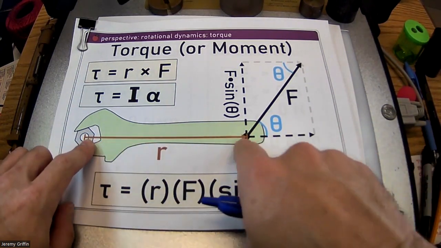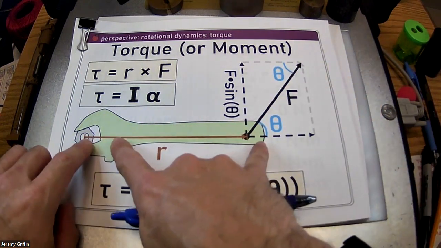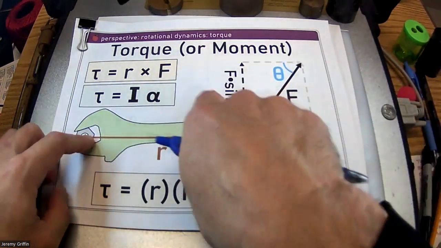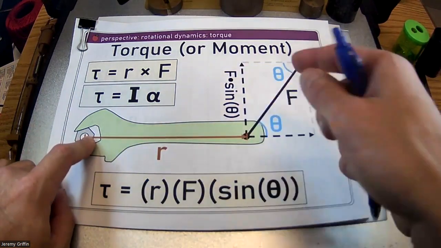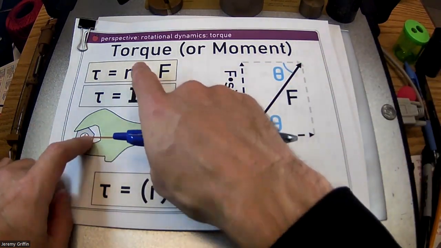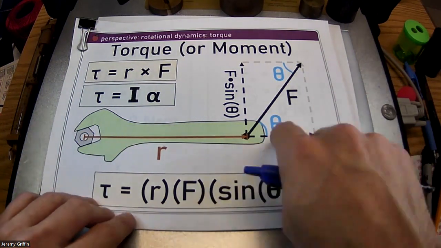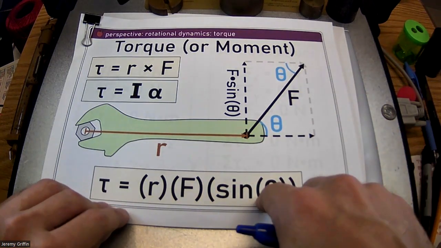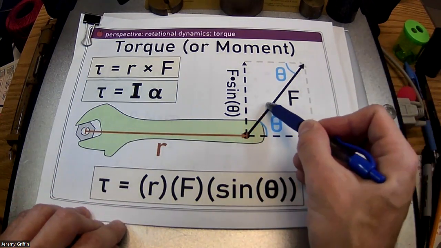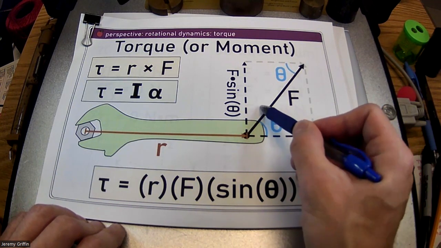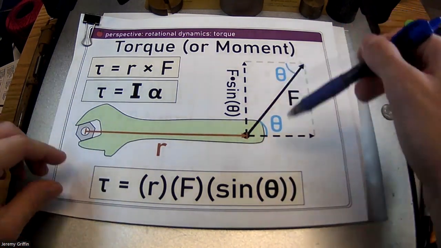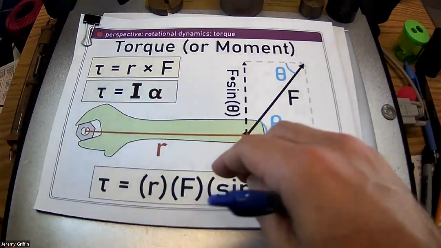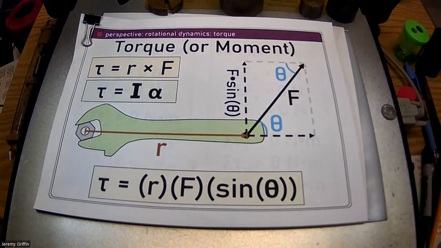If you apply a force at some radial distance, you can get this turning moment, but only the perpendicular components of those two multiplied together actually count towards torque. That's what a cross product is, sometimes called R times F times sine theta, if you have the angle between those two vectors. Be careful about that angle, because if you're ever given this angle here, that'll be not sine but cosine. But usually you're given this angle. Torque is also equal to I times alpha. You can set these equal to each other and solve for problems. That's not exactly the way we're going with this today, but there could be other type problems. Okay, so we got torque.